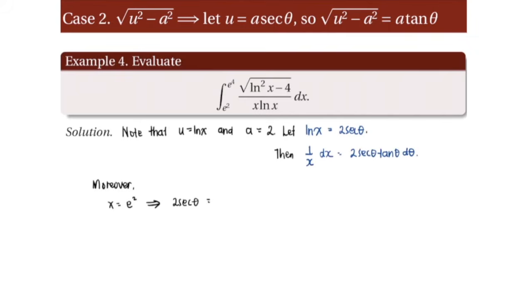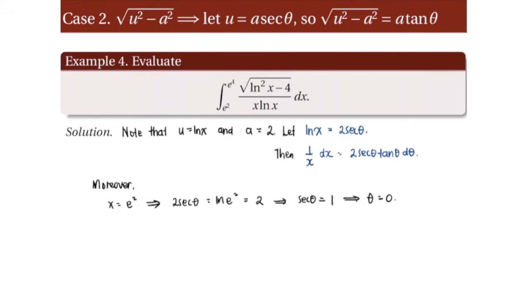So, that would be ln ng e squared. Pero yung ln ng e squared is 2 ln e. ln e is 1. So, that would be equal now to 2, which means here that secant theta is equal now to 1. So, anong value ba ng theta yung mabibigay sa atin ng secant ng 1? Again, pa-recall na yung theta na kinukuha natin dito, nasa quadrant 1, 0 to pi over 2, sa quadrant 3, just pi to 3 pi over 2. And so, since positive si secant, nandun ka sa may x-axis, or nasa quadrant 1, so this would be equal now to a theta of 0.